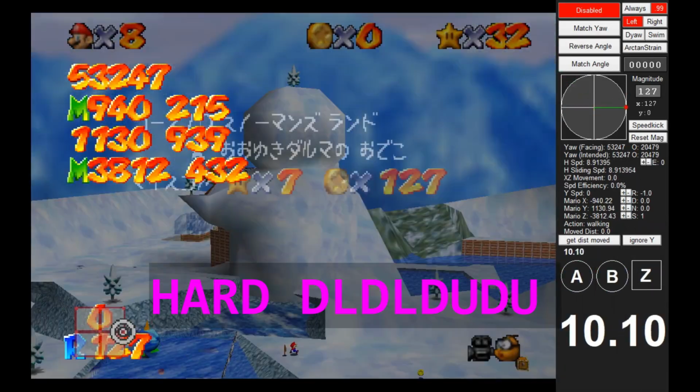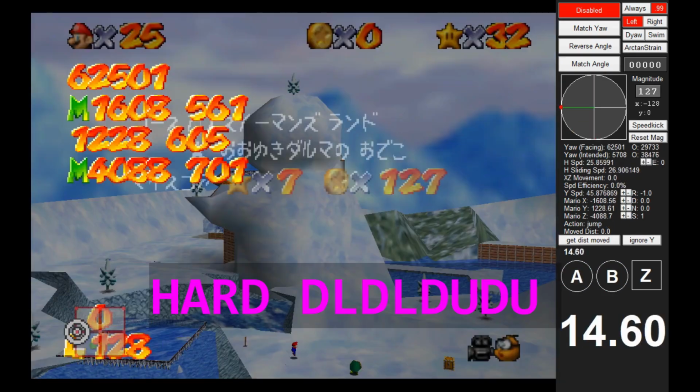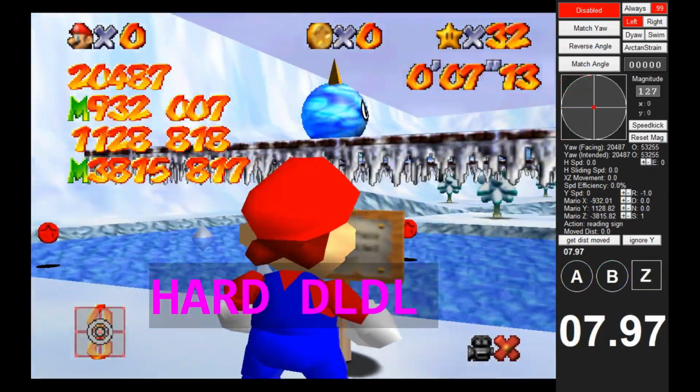You will still do a 1 frame A press on the very first unpause, but now your sequence is DLDLDUDU instead of LRLRLRL. Again, if you only want 4 money bags, you only need DLDL, which is only 3 1 frame unpauses after finding your starting frame.